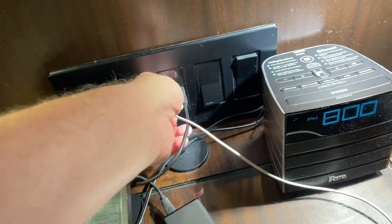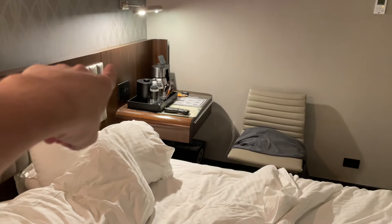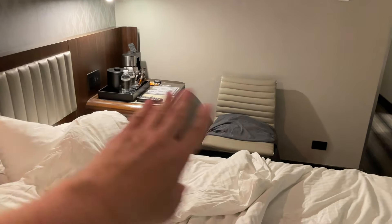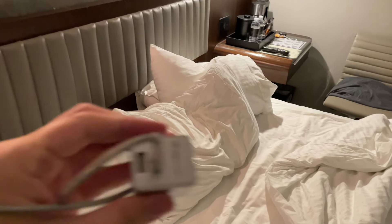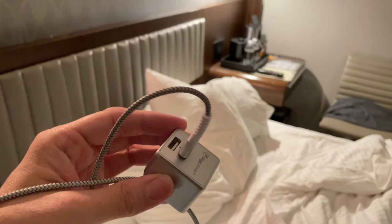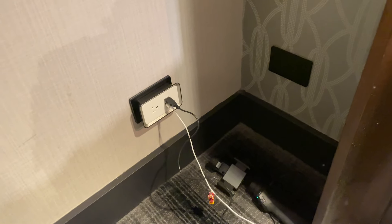I'm not confident that one would work. This one worked — it went in nice, grabbed on, and charged overnight. However, that one over there: I plugged one in, thought it had latched on pretty good, but I woke up to my primary phone at 1% because it did not charge overnight. So you're probably going to want to bring your own solution — something that plugs into the outlet and has USB ports on it, like this one I've got that I'll be using tonight. Bring something that has the adapters that you need. I'm one person but I have to charge five items most nights.